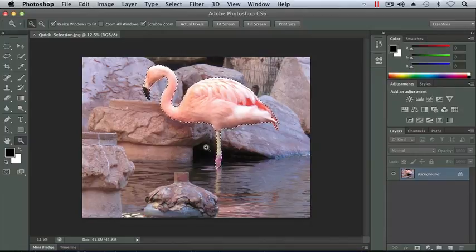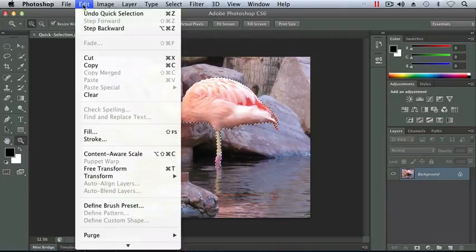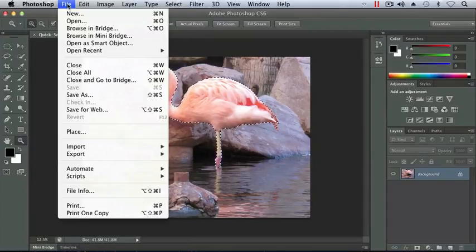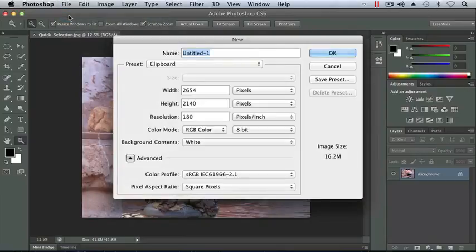Now, also with selections, we could copy selections, we can paste selections, and we can delete selections. We've been deleting. So let's go ahead and copy this. Let's choose on our menu bar at the top, let's choose Edit, and let's select Copy. And let's make a new document really quick. File, New. Let's name this Flamingo. And you'll notice the preset is based on the size of the clipboard. Our clipboard is what we've just copied. So that's what is in memory, and that's called our clipboard. So our size is being created on the size of our flamingo or our selection.